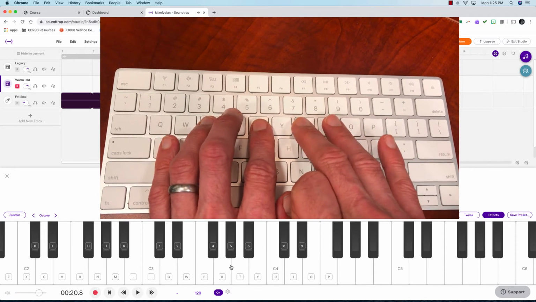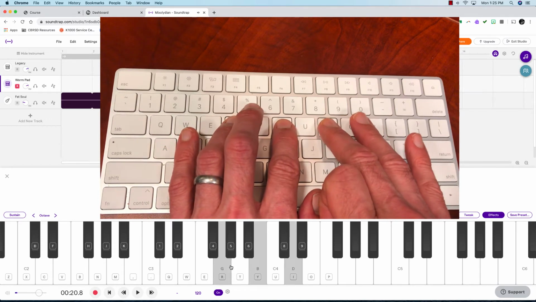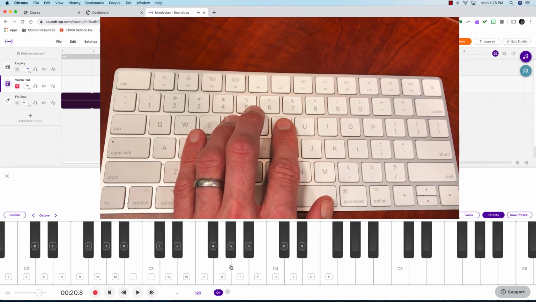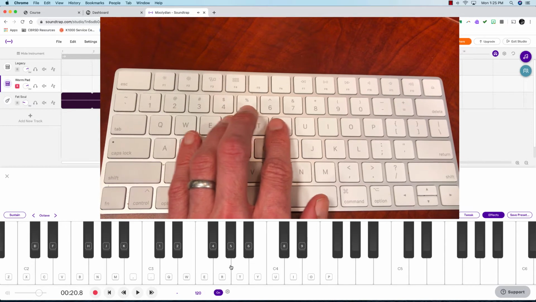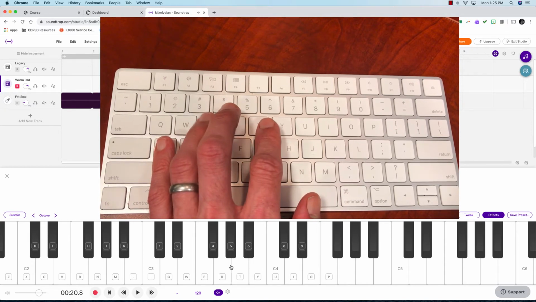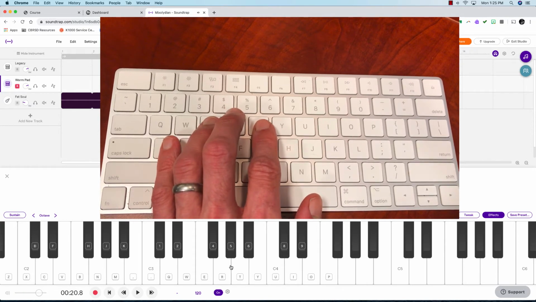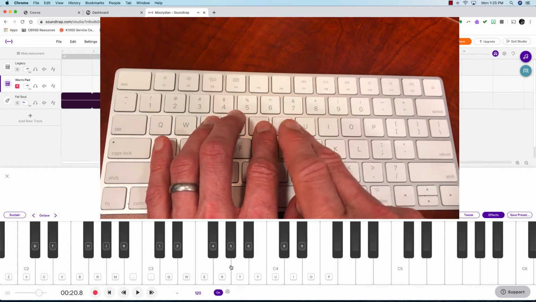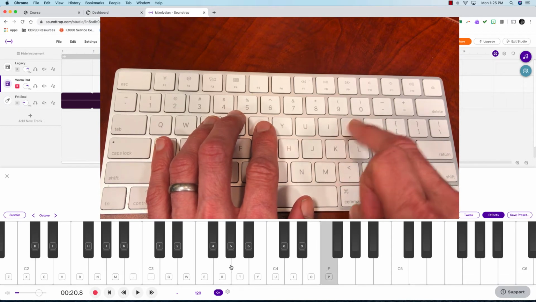And then I'm going to move the whole thing over one step to the right. But I'm not going to play the full chord in this instance. In this example, I'm just going to play the first two notes, keys E and T, which will give me the notes F and A. And with my other hand, I'm going to be playing a bit of a melody up here.